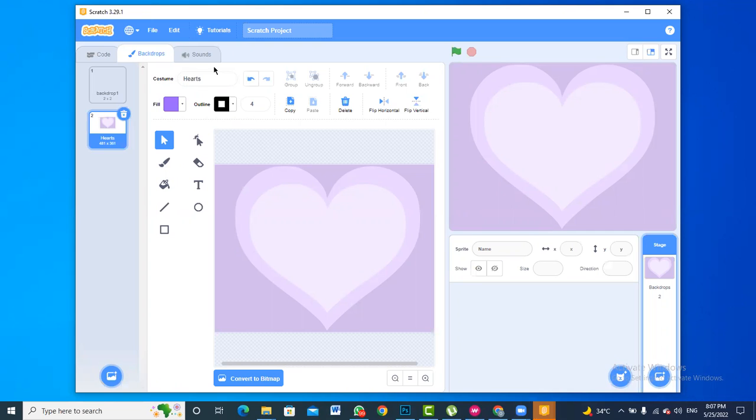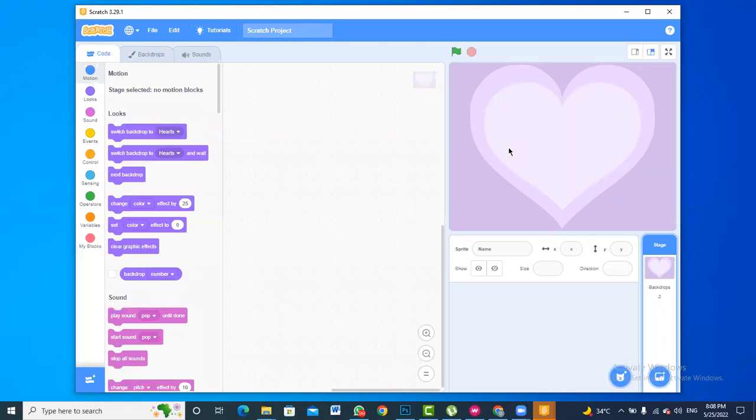So if you choose a good backdrop, yes, Abdul Rafi, you want to say something? So if you choose a suitable backdrop for your game, it's going to be very helpful in the overall setting of the game. As we are making a clicking object, there is no certain condition that our backdrop should be, let's say, a forest or jungle or something like that. We can have any random backdrop.